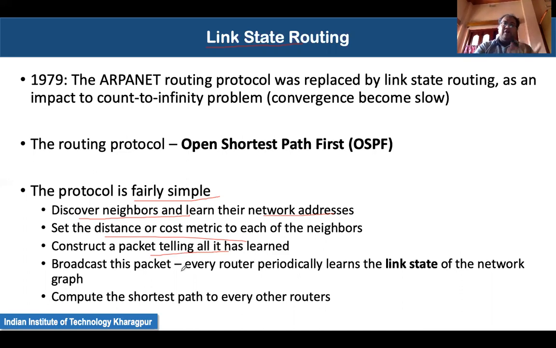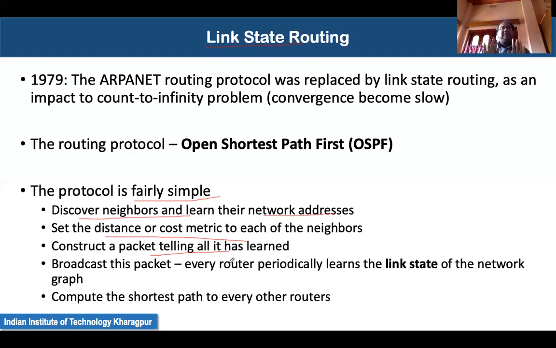This information we call the link state information. We are sharing the state of every outgoing link from a particular router to its neighbors, so we call it the link state information. Once every node receives the link state information from other nodes, based on that it can compute the network graph. We will see an example of how this network graph is computed. Once every node has the entire network graph, from that graph you compute the shortest path.